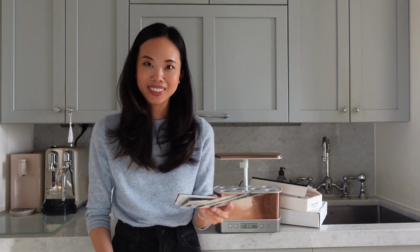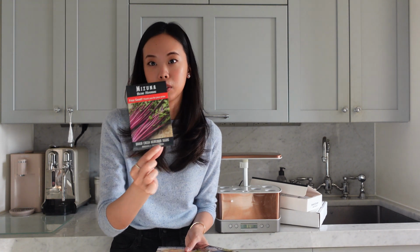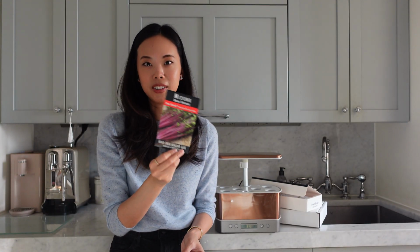So these are the ones I'm growing this year. Again, it's a mixture of things I've grown before and new varieties. First one, I'm not sure if I'll have room for this, but if I do, it looks quite pretty. It's called Mizuna, and this was actually a free seed that came with the order. I'm not sure if every company does this, but Baker's Creek will give you a free seed every time you place an order, which is nice.